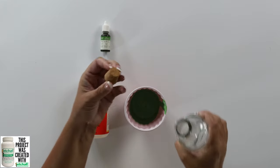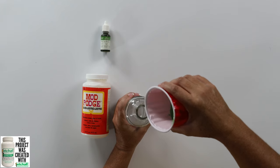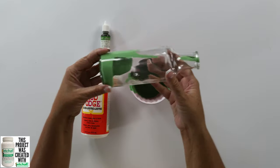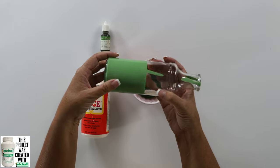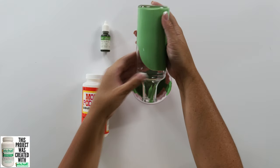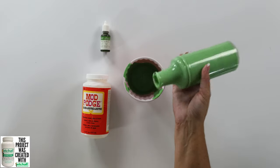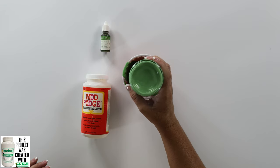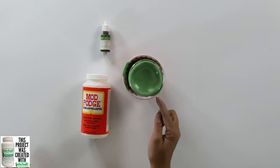So I'm going to take the top off — we don't even need this cork topper, we can save that for another craft. And I'm going to pour my green inside. Then we're going to take our bottle and just roll that Mod Podge mixture around inside. We want it to completely coat the entire bottle, and then I want the rest of the excess to drip out. So I've got a little toilet paper roll here — I'm just going to put it right back into the cup so that can hold my bottle while the rest of the ink drips out.